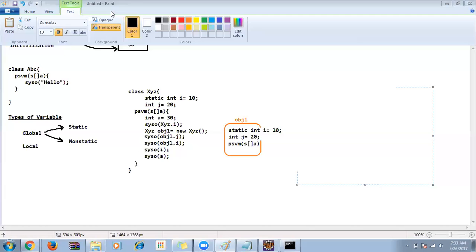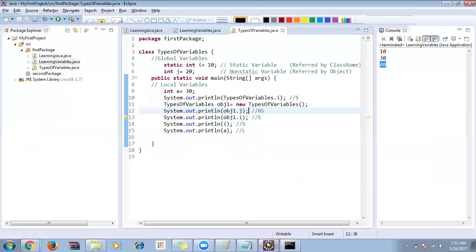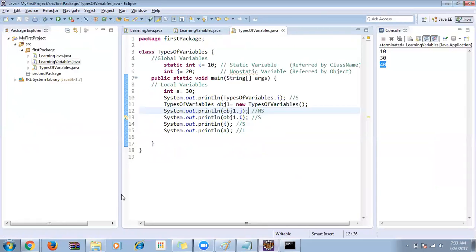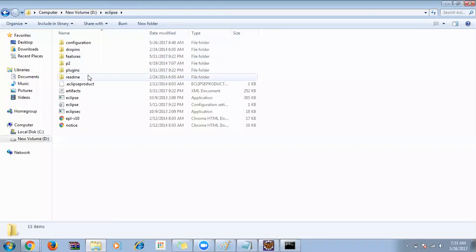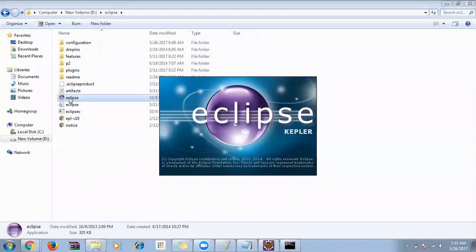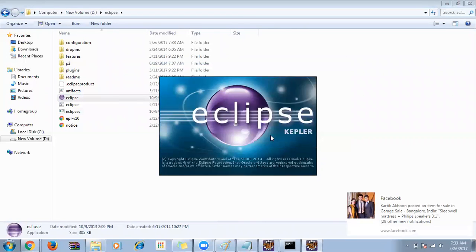Hey guys. We'll start the session and continue. We have seen how the variables are declared. Now we'll see how the memory location is created for us. I'll take a big program, execute it, and then we'll know how to utilize the memory.